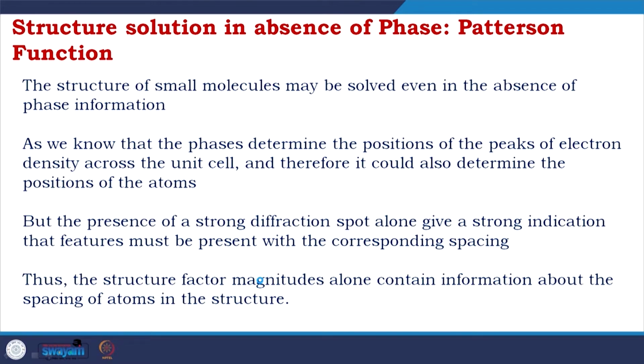Thus, the structure factor magnitudes alone contain information about the spacing of atoms in the structure. We have discussed this, but just to refresh your memory, if you look at the diffraction pattern, you see there are different spots. Some of the dots are very intense, whereas some are not so intense, right. So, from there you get the intensity, which is proportional to the structure factor squared. But also, if you see there is a pattern, the difference between the spacing of the dots. If you remember, when I was talking about the phase, it comes because of these differences. So, from the diffraction pattern, there is a chance that we could have gained some information about the phase.